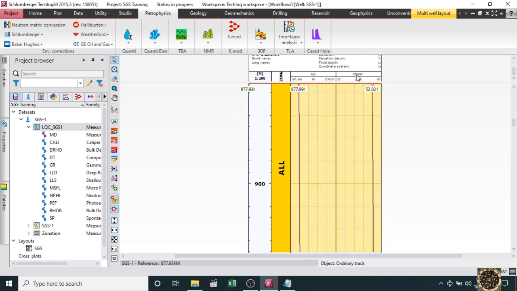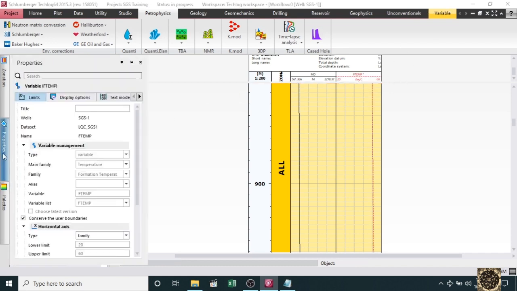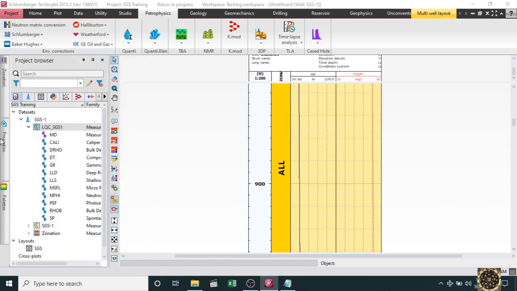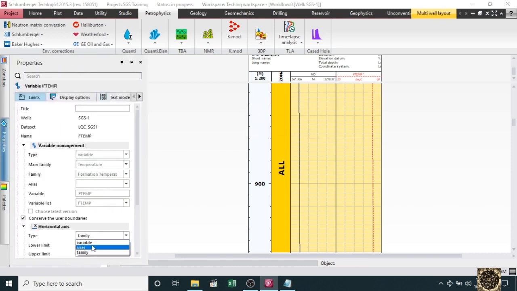So let me change its property scale, like it's 0 to 60 degrees Celsius. Let me set it to variable, like up to 97 till bottom.